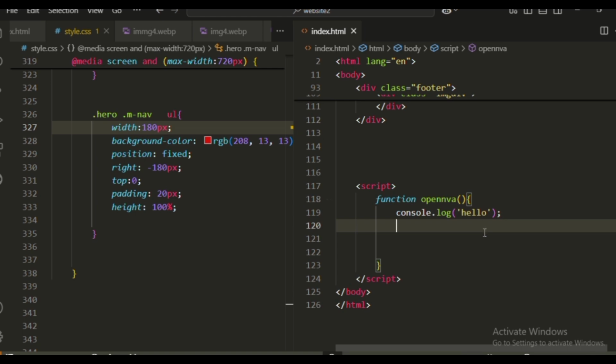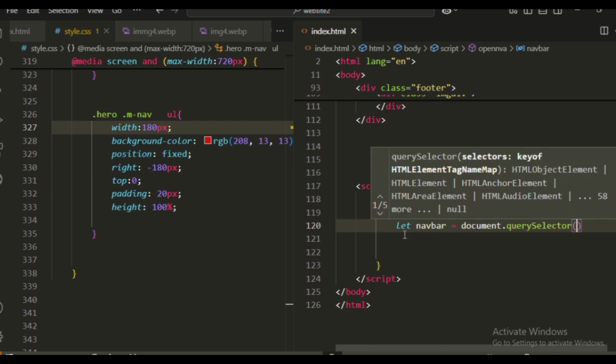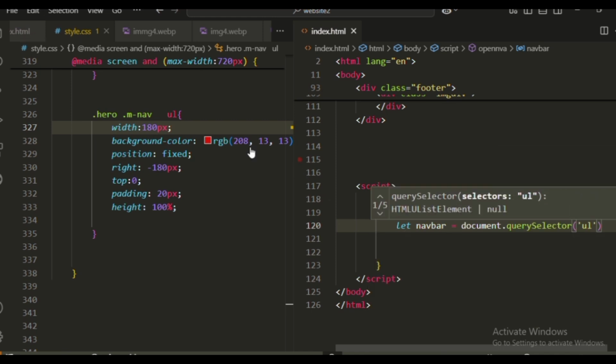So what we want now is once we click, we're going to say let navbar equals document.querySelector UL, that's this one here, UL, right?